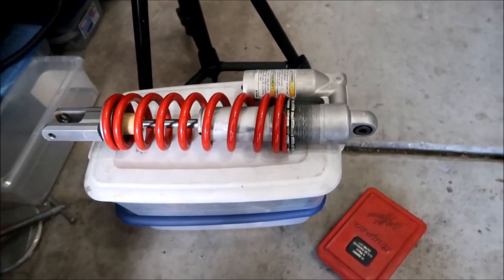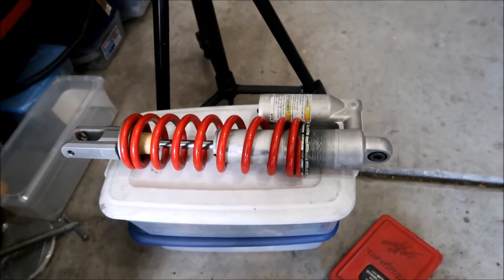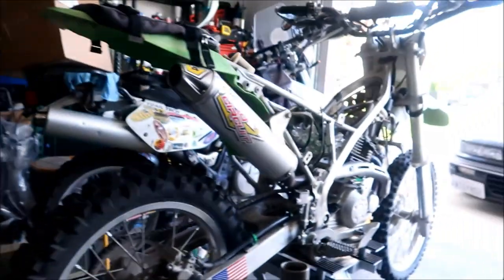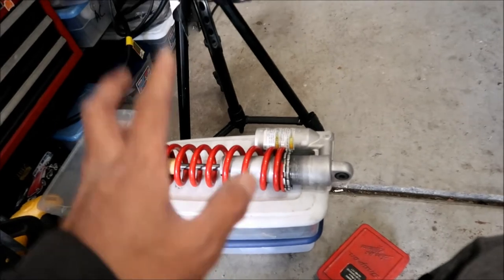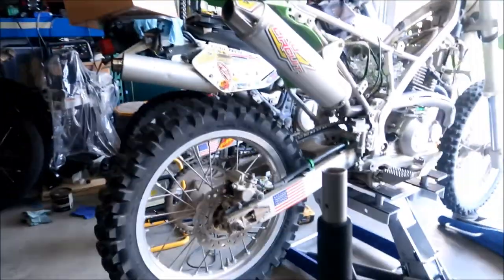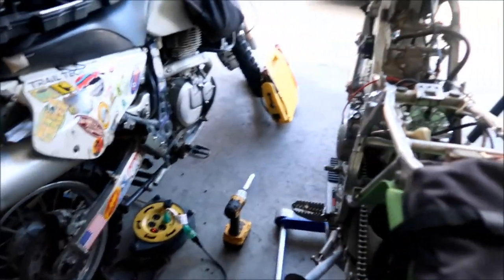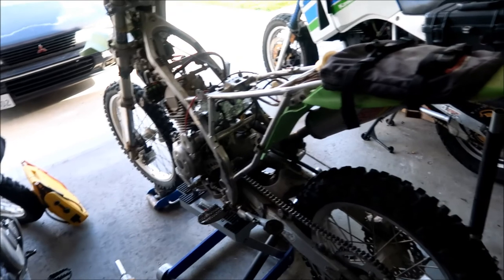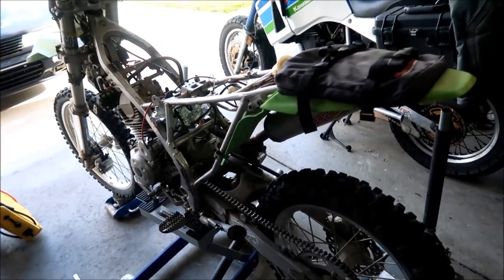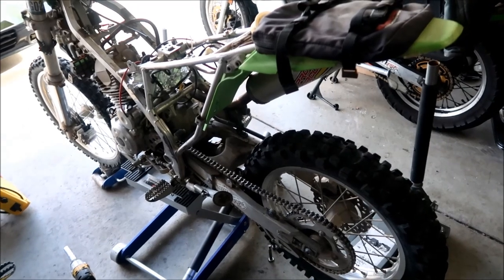Okay, so now the shock is ready to be put back on the bike. There's nothing else to do. We've done everything we can do to get it on the bike. So the next step is to reinstall it, and it's done. Torque everything, and then set the preload, I guess. Since everything is off the bike, now would be a good time to set the preload while the airbox isn't in there and you got access to the collars. I will be doing that. So that's the next step. Put the bike back together.